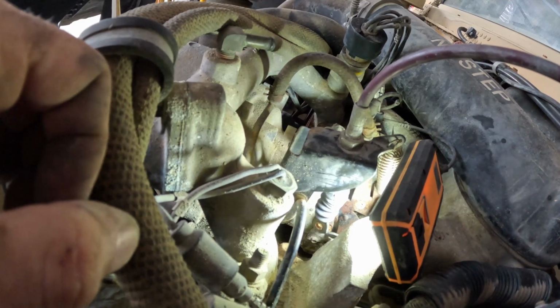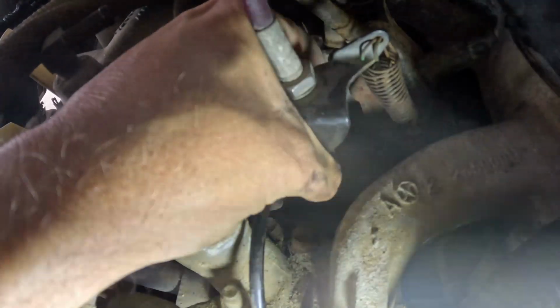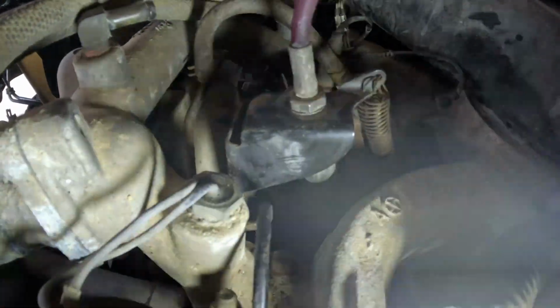There really wasn't a great spot to put the camera, so I missed it on video, but I removed the clip from the end of the pump arm, and now I've got the cable free. I can easily grab the cable and move it. So that tells me that the cable's free, the throttle lock's not engaged, and it's something with the injection pump.